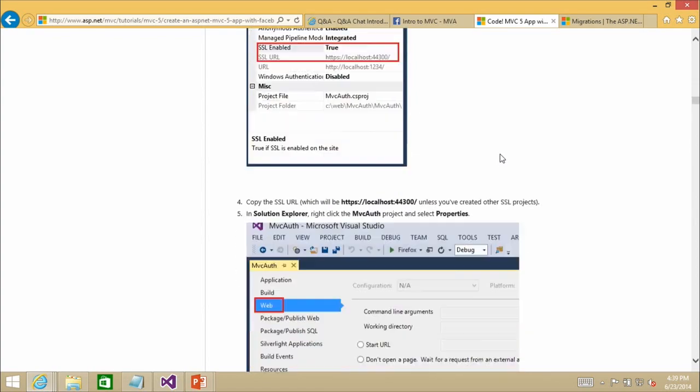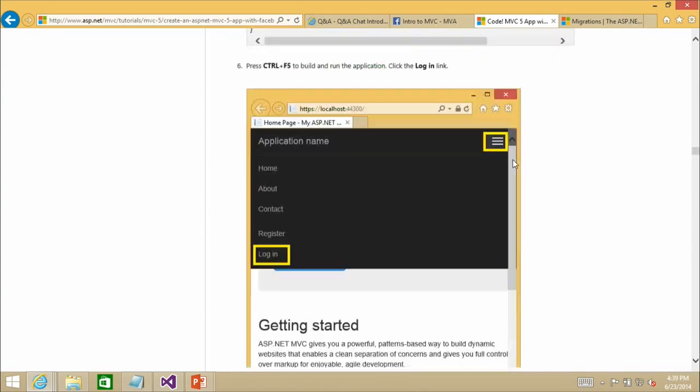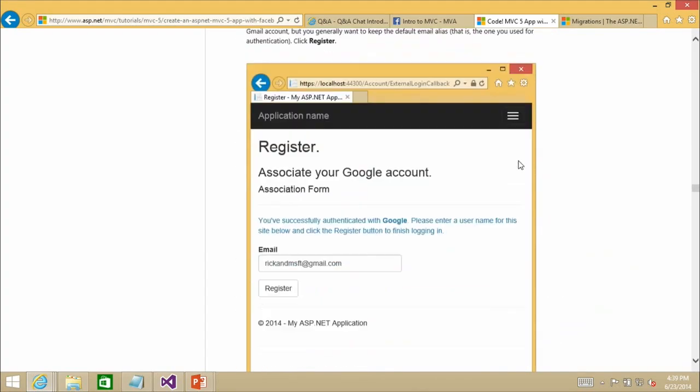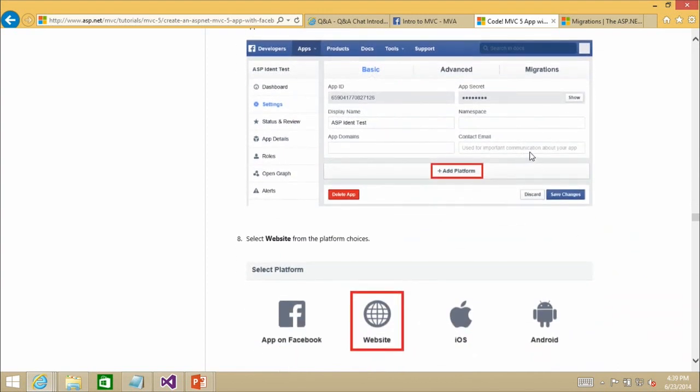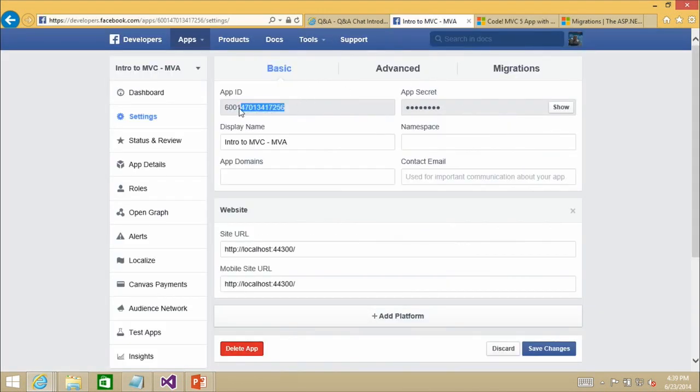So he talks about, first of all, how to enable SSL, and then here he's talking about Google, and then he talks about Facebook below, right? So here, this is basically what we're doing. Right. So one of the things that Facebook does is it gives me an ID and a secret. And this is the standard thing for OAuth. This is saying, here's how you communicate. I've issued you an app ID and a secret. Yep. So this is different from OpenID, which has kind of been replaced by OAuth authentication at this point. And OAuth gives you an ID and then says, this is your ID with us and this is your app secret.